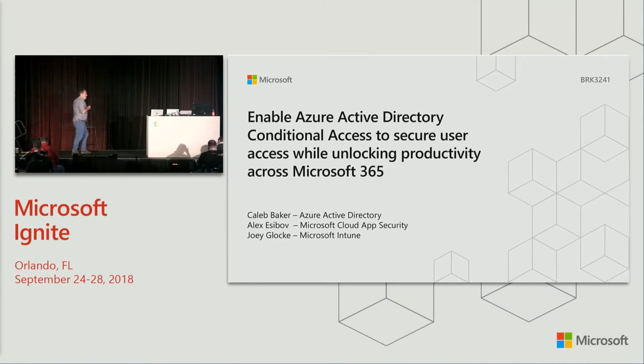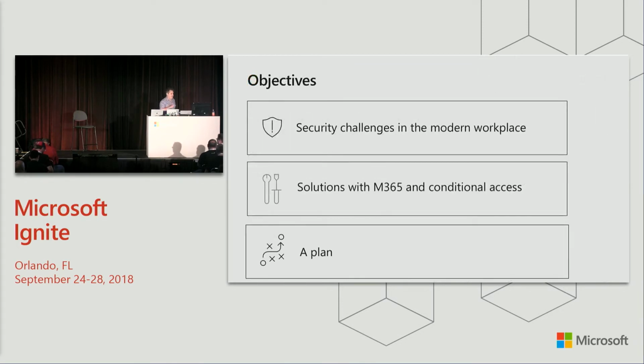Today we're going to talk about conditional access policies. My name is Caleb Baker. I work on the Azure Active Directory team, working on core conditional access. I'm going to be joined by Alex on the Cloud App Security team, and also Joey from Intune, so we can tell a nice, complete story about how conditional access is working and partnering within the company, because it's a story that we've built up together over time. So I'm excited to have everyone here, and let's get started.